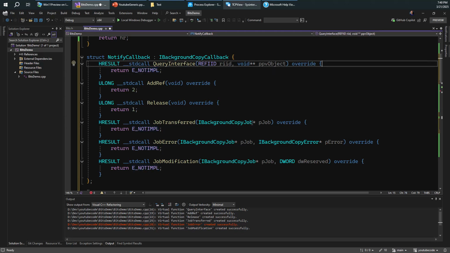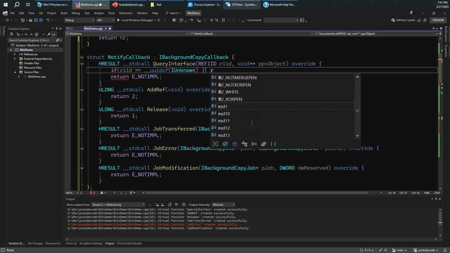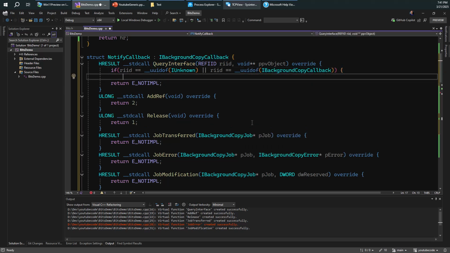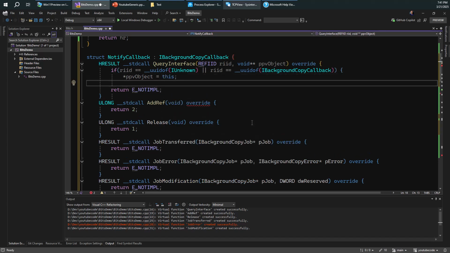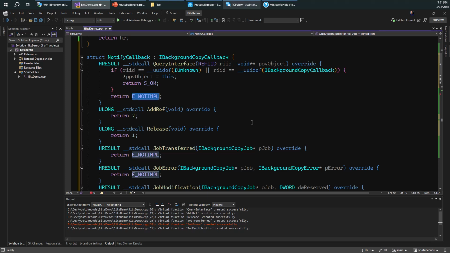In QueryInterface, I have to do the right thing, so I have to make a check here. If the interface that is required, the UUID of, is IUnknown, which I always have to support, or the interface that is requested is this one, the GUID for the callback interface, of course I support that. And to do that, I need to provide the pointer to myself, so I'm just returning this. No pun intended. I'm not even bothering to call AddRef. There's really no need because I don't really manage any reference count. Otherwise, I'm going to return E_NOINTERFACE, indicating I was asked for some interface which I don't really support.